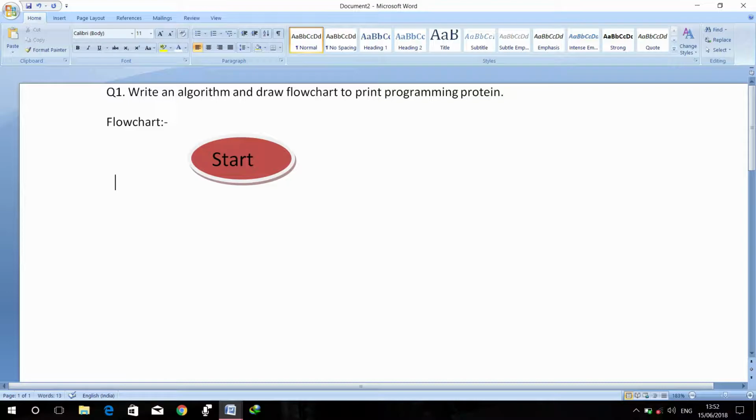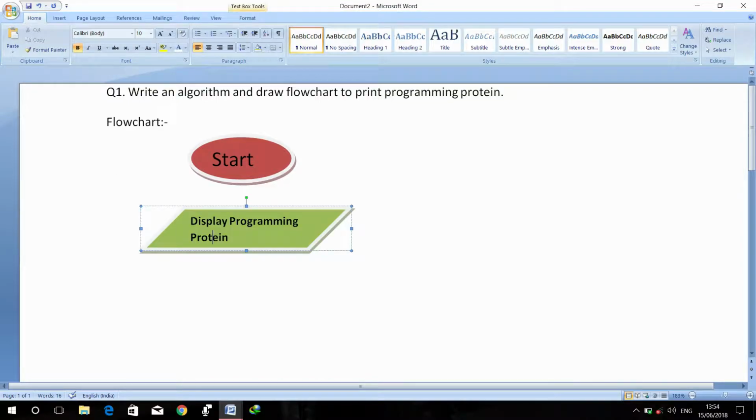Now the second thing is to display Programming Routine. Because display is an output function, we use a parallelogram. Now the third step is to end the program, and for that we again use the oval shape figure.